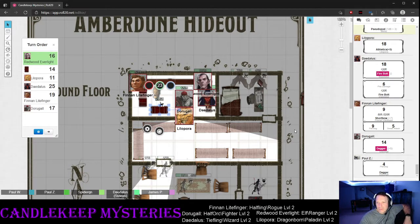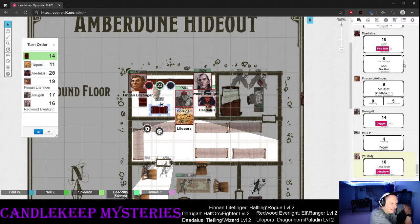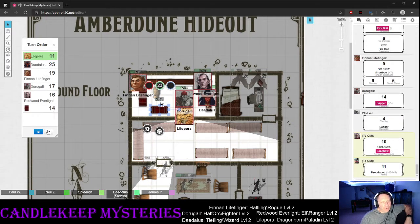All right. Hurry up and kill it so I can get my weapons back. We're working on it. Redwood missed. Sure, everything else is stuck to it. He might as well attack the half-orc. And he missed. Little Poor swings wild. I will attack it. I'm going to attack it. Go for it.